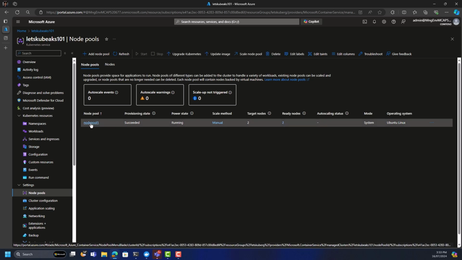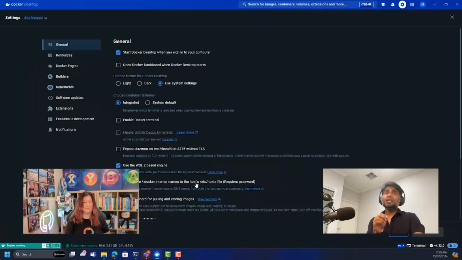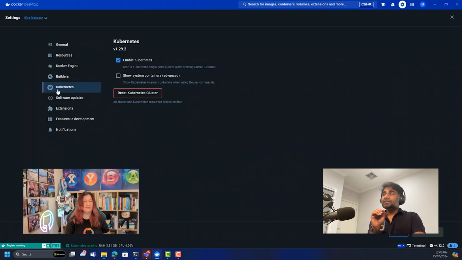I'm using a Windows 11 machine, and you can see that I've already installed what we call Docker for Desktop here. Now, Docker for Desktop comes with its own version of Kubernetes. So this basically exposes your single Windows 11 machine as a Kubernetes cluster. So if you want to build applications locally and test them out locally, you could use this. It also comes with the tools that Kubernetes needs to interact with.